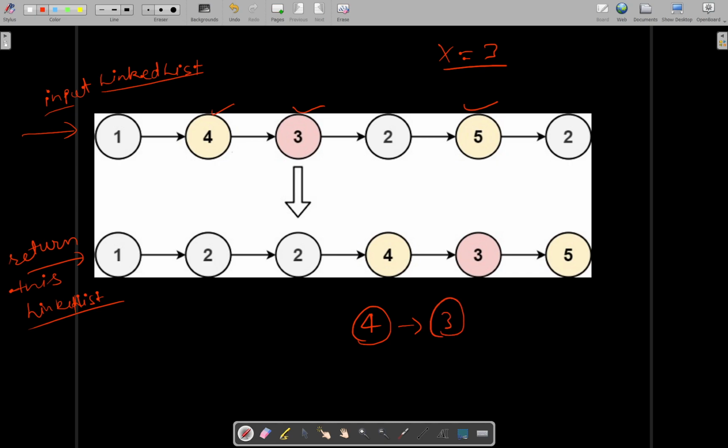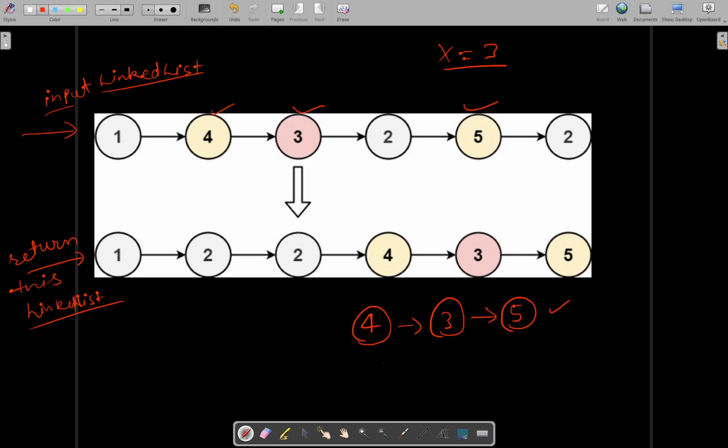And we will also maintain their relative ordering in the original input linked list. So the relative ordering should not be changed. What I mean by this is, here the relative ordering is not changed. 4 comes before 3 and 3 comes before 5.